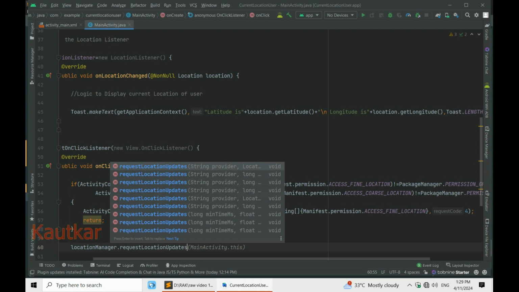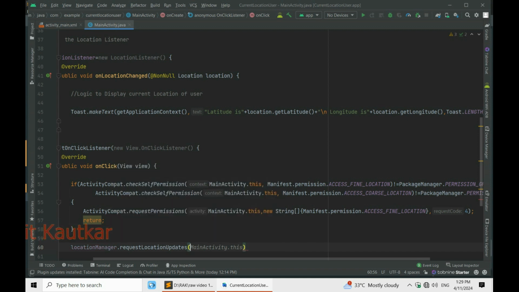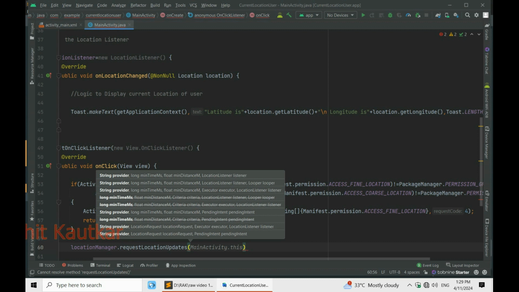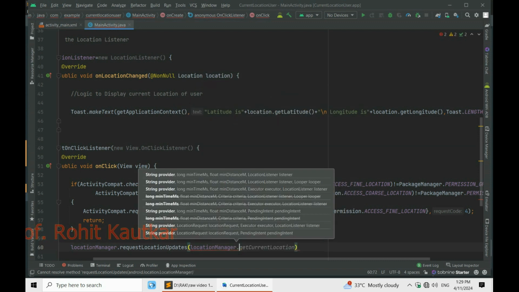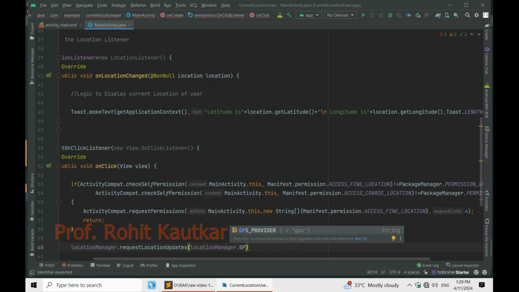and it requires 4 parameters. The first parameter is the provider. So the GPS provider we are going to use, as we are using fine location. So here I will use LocationManager.GPS_PROVIDER.